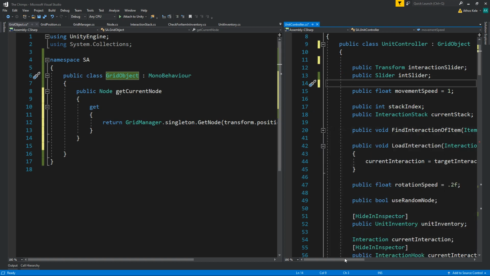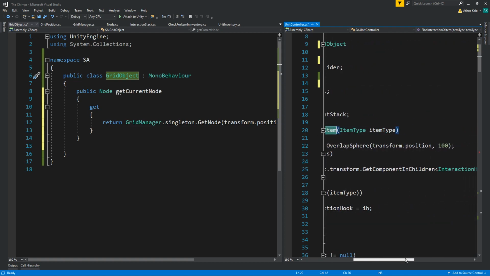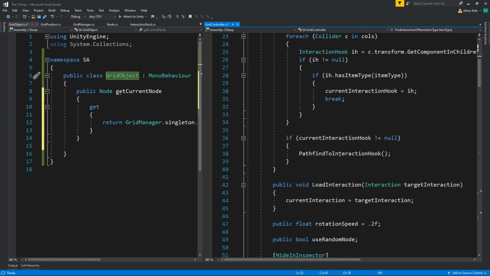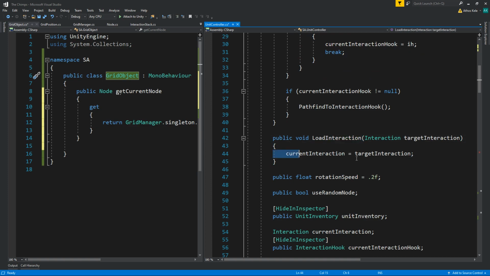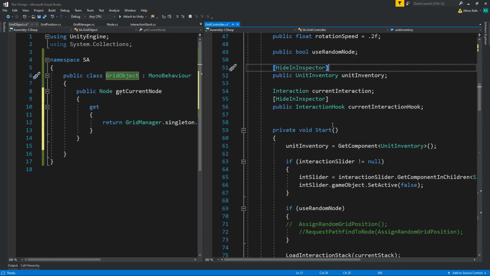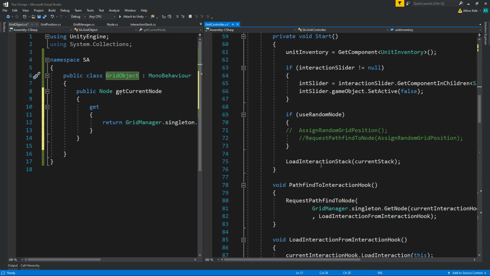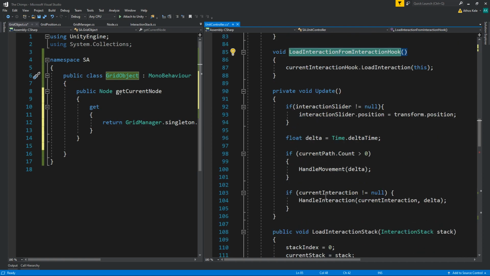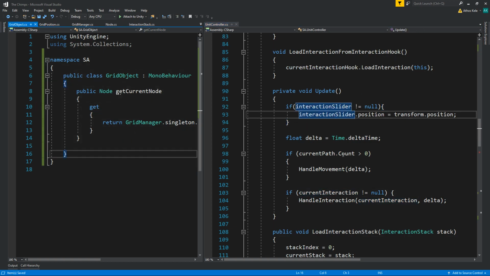Let's see, find the direction of item. I think for this one as well, we can encapsulate this into its own method and load the direction there. Yeah, we need it. Use random node, it's not really needed at all. Okay, pathfind to interaction hook, load direction, and then we have all our updates and all that. So let's split the interaction first of all.